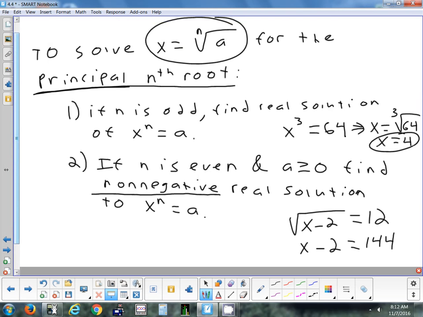Okay, where it starts to get a little harder is when you have multiple square roots in the problem. Like if I did something like this. Now that's a little harder to do. Because when you square things, you can't square terms. It's not like you can just square the first term, the second term, and the third term. It doesn't work that way. When you square something in an equation, you have to square the entire side, which leads to lots of foiling. All right, so we'll look at some examples later on that have multiple roots in them.